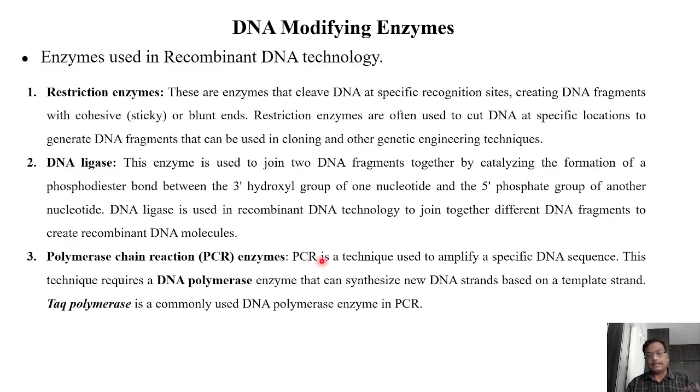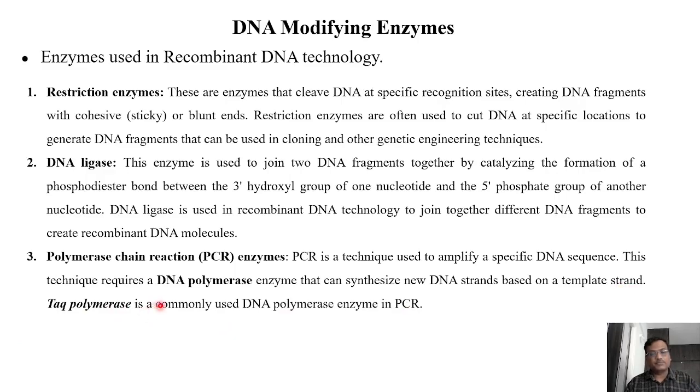Polymerase chain reaction is a technique where we are going to amplify the DNA sequence. So a small DNA sequence or a small gene which is extracted, which is isolated, you can create multiple copies of that gene or DNA using a technique called polymerase chain reaction, and it uses many enzymes, right? So DNA polymerase enzyme is the most important enzyme because you are going to create the multiple copies of the DNA. So DNA polymerase is used in the PCR, and new strands based on the template strand.